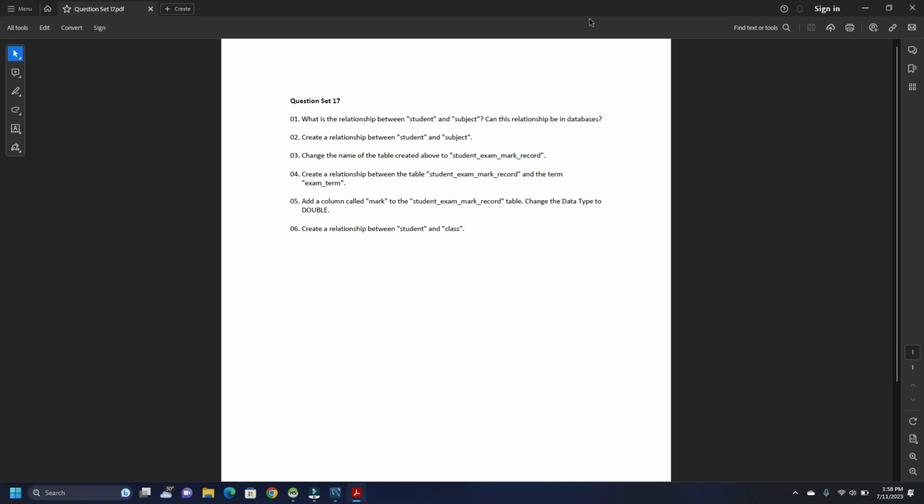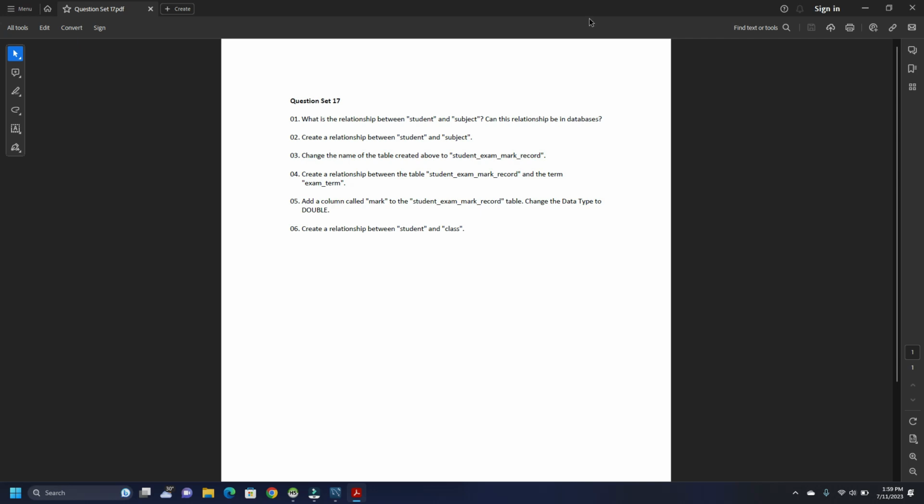Therefore the relationship between student and subject will be many to many, but in databases many to many doesn't exist. Many to many relationship separates into two one to many relationships, and those two relationships are connected with a mediate table that is created when created in the database.